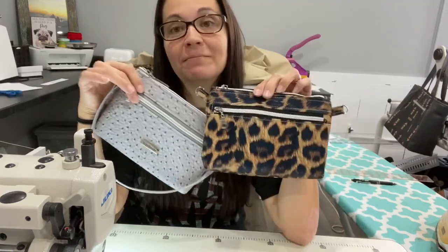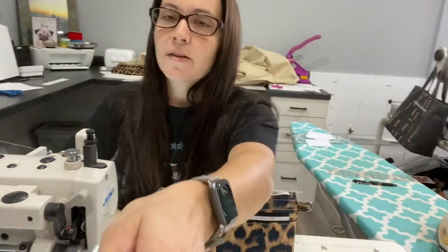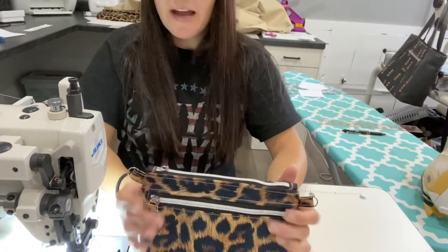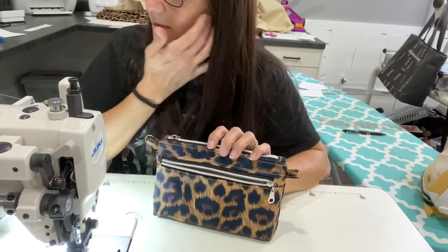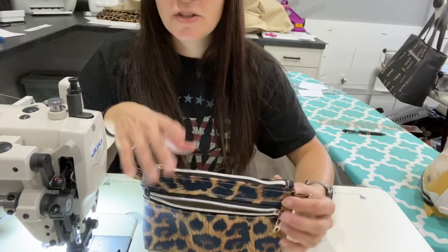So my version is this bag. It basically ends up being all the same. Let me put you down a little bit so I can just show you. I just put it together differently. I did this front panel completely different than what the pattern calls for. We used all the same pattern pieces. I just put it together.